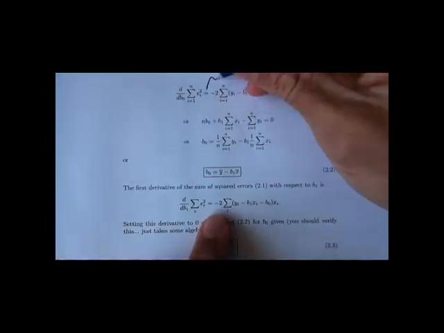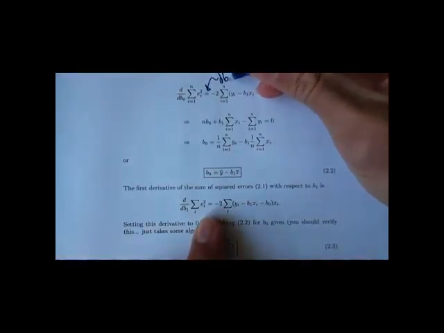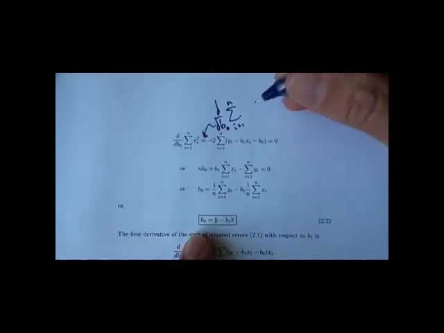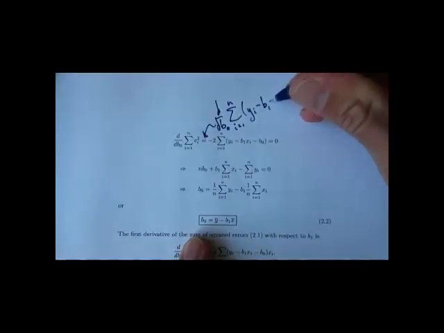You can just set the derivative equal to 0, provided that minimum is not on a boundary, of course. So doing so, now here I'm sort of skipping a step. Remember, this will be the derivative with respect to b0 of the sum, i goes from 1 to n, of, now what's that, ei squared from the other page there? It's y sub i minus b1 x i minus b0, quantity squared.